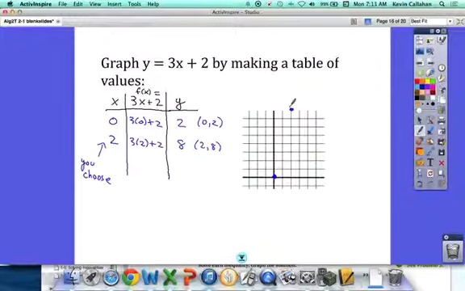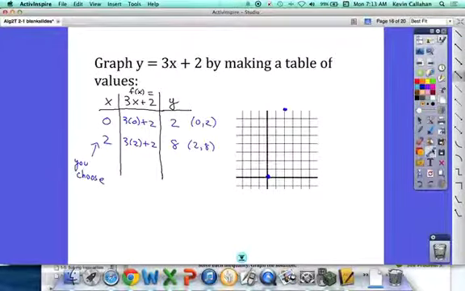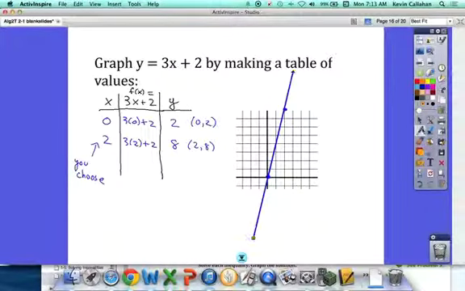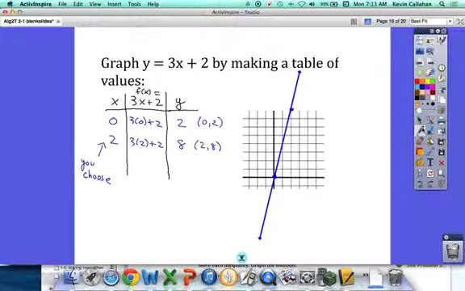Most of the time, we'll probably have to plot more points than that because we don't know the shape. But we know the shape of a straight line. Right? If we know it's a straight line, we need 2 points. So that's all we're going to plot. There's our graph. So the main takeaway from the slide is when you make the table of values, you get to choose the x values.